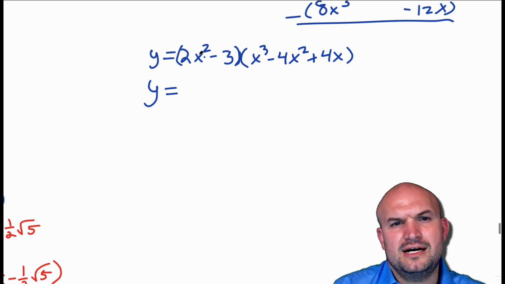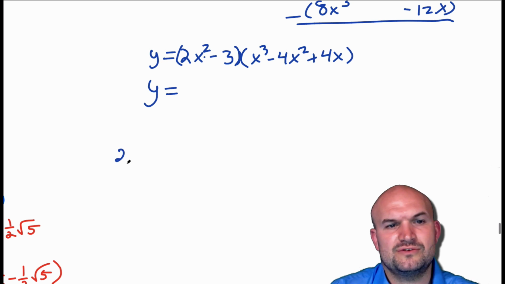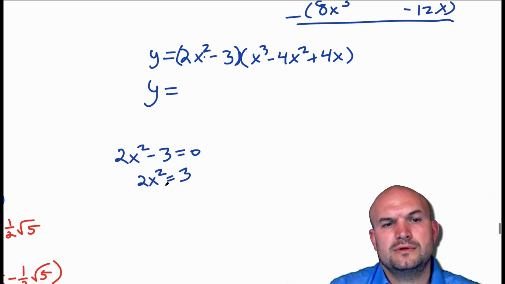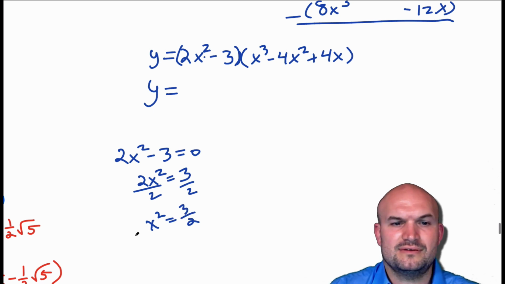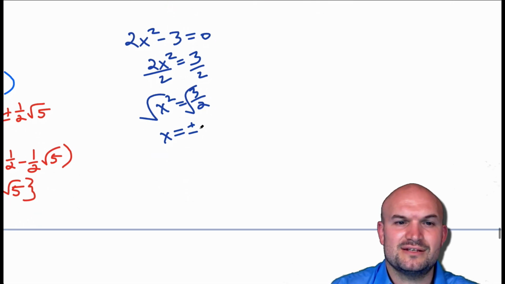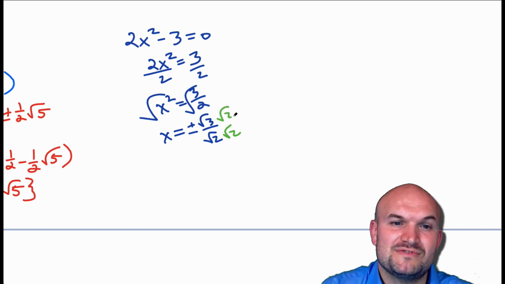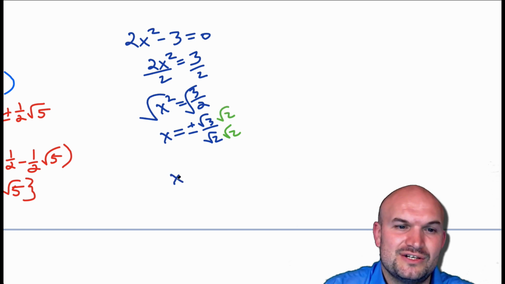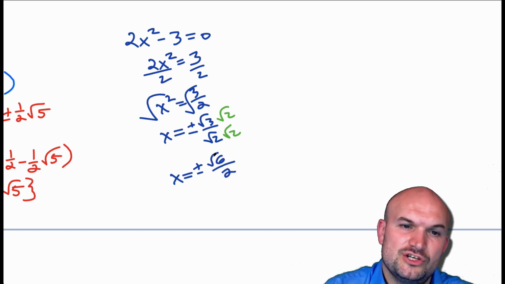By doing that, this is not really as fun, so you might want to solve this to the side. So 2x squared minus 3 equals 0. Add the 3, divide by 2. So you'd have x squared equals 3 halves, square root, x would equal plus or minus the square root of 3 over square root of 2. And sometimes people will rationalize the denominator as well. So you multiply by the square root of 2 on the top and bottom, and you get a simplified answer of x equals plus or minus the square root of 6 over 2.